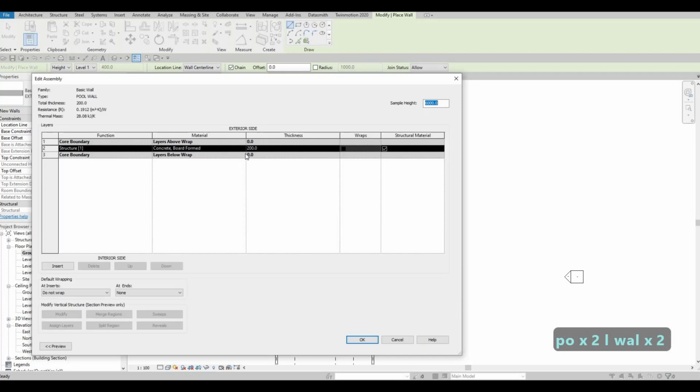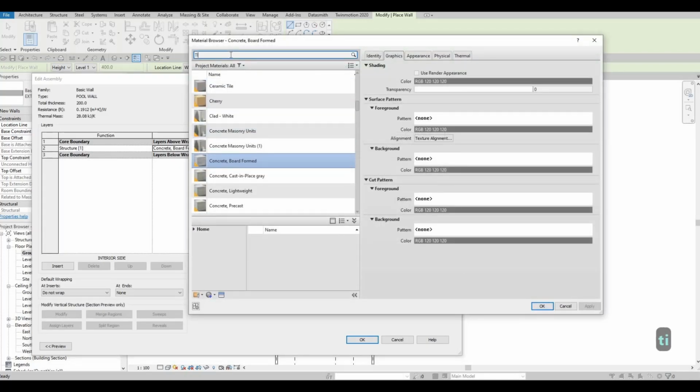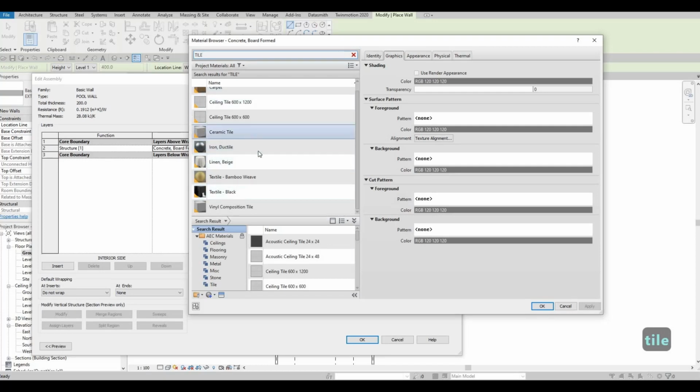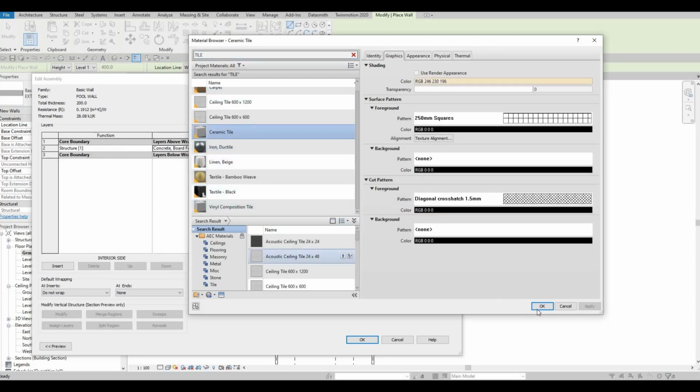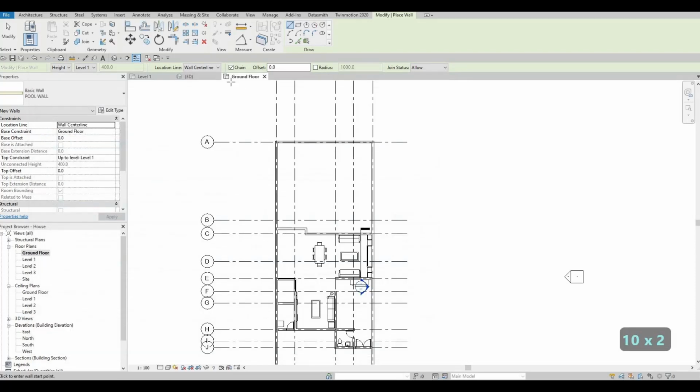Press OK, edit, and here we need to change maybe a tile, ceramic tile. That's good enough for me to use. Thickness, let's change this to 100. And then here you can use ground up to level 1.